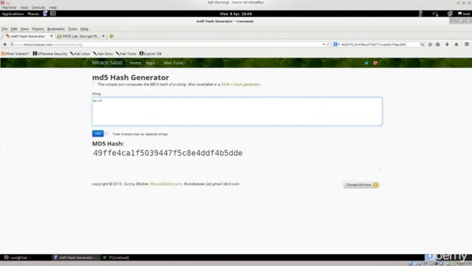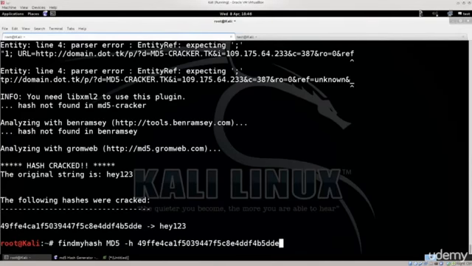Let's just increase this to Hey with capital letters, and let's add an exclamation mark. I purely doubt it's going to be able to crack this. Maybe because I've used hey and 123, but let's see. If it does crack it, I'm going to be amazed.